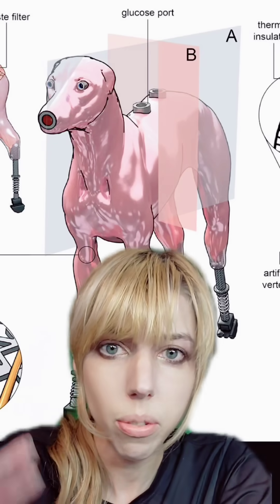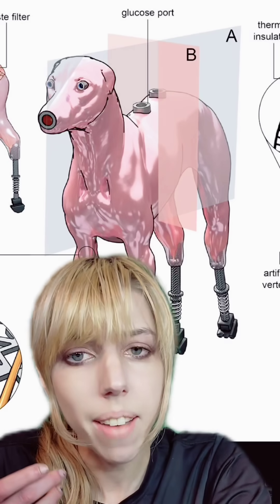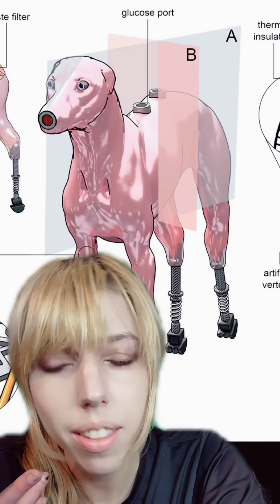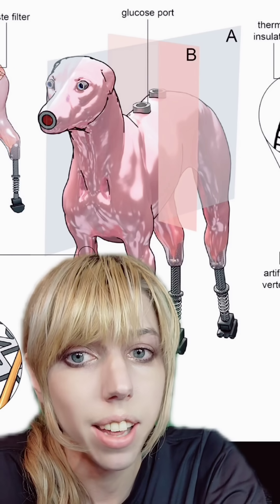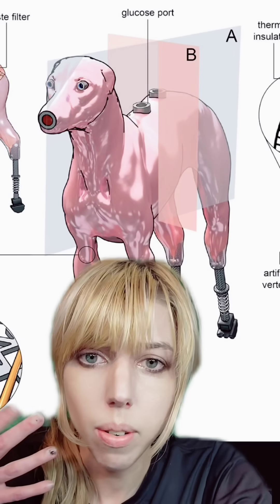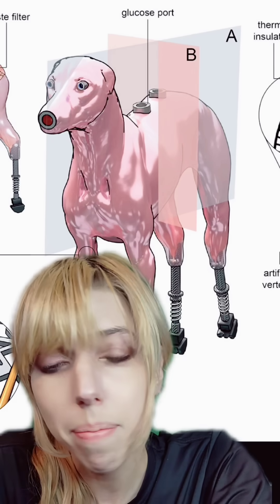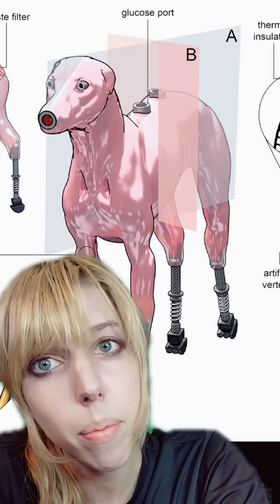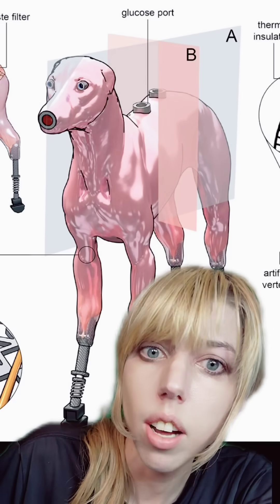Now there are several issues with the flesh thing that have not been addressed yet. One of which is it's going to need an actual heart, and I suppose they could do something like an ECMO system — that's an artificial heart that can do the job of a person's if your heart's not working. The flesh would probably be prone to embolisms and things like necrosis, so it may end up getting infections, which, in my opinion, would make a perfect horror movie robot. The decaying zombie flesh dogs.